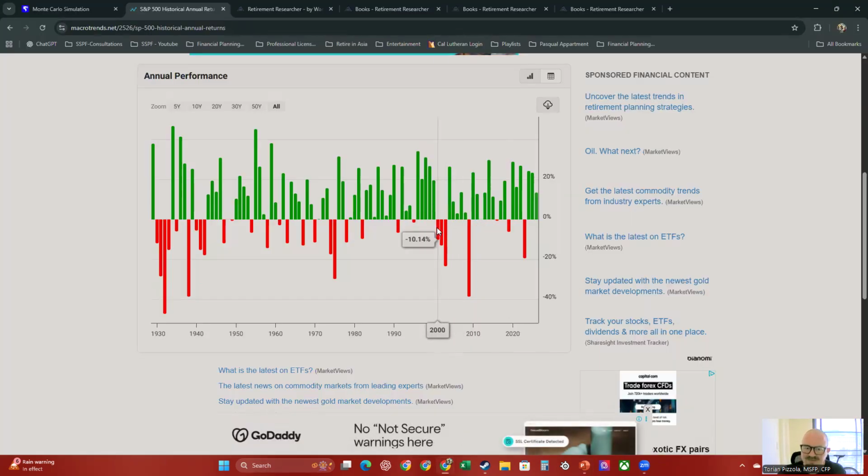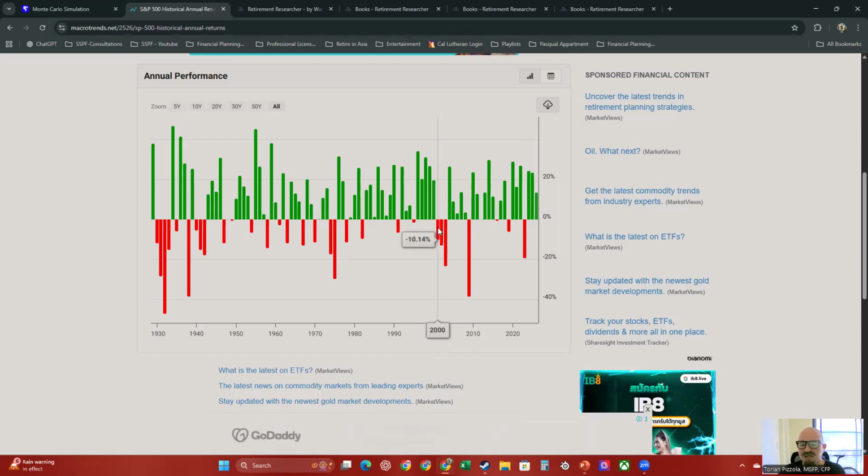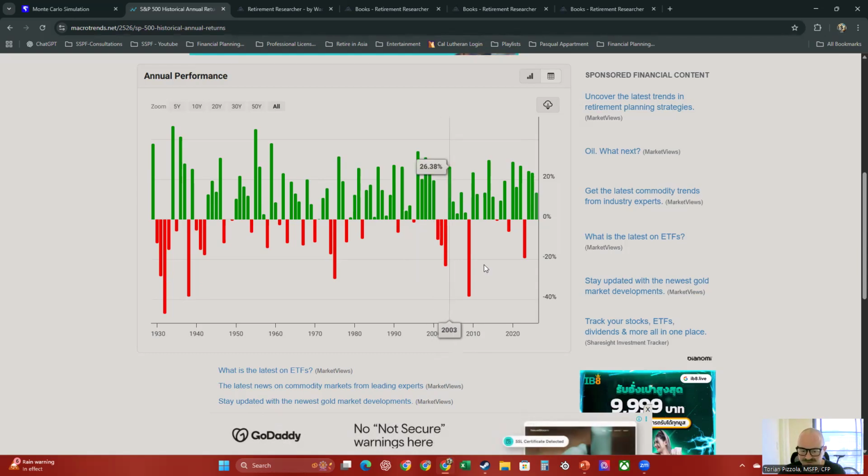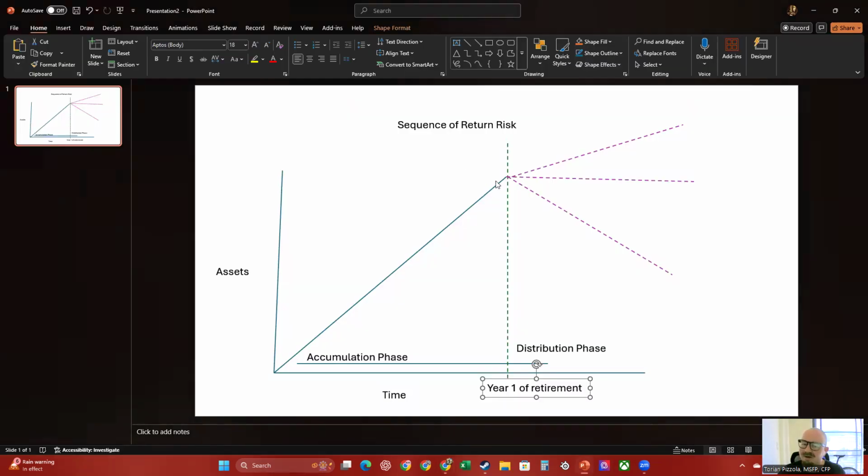So the average may be 10%, but if you get a poor sequence, meaning you get negative years very early, right? And think about this.